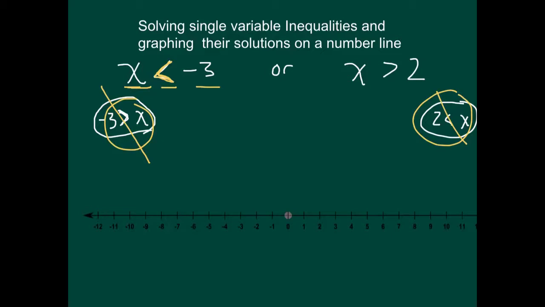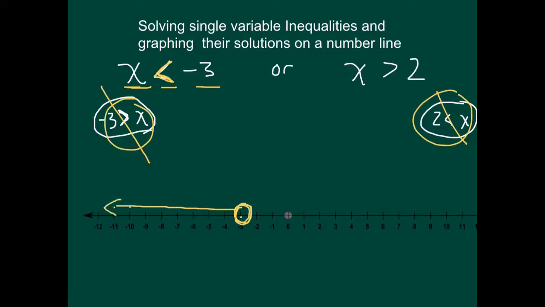Okay, so how do you represent these? These are not one solution problems. X can be any number over here, any number that's less than negative 3. So you go to negative 3 and you realize here is 0, less is to the left, greater is to the right. If x is less than negative 3, you go to negative 3, which is right here. It does not include negative 3, so you don't darken that in, because that would imply that you're including negative 3. Less than is this way, and you draw a line.